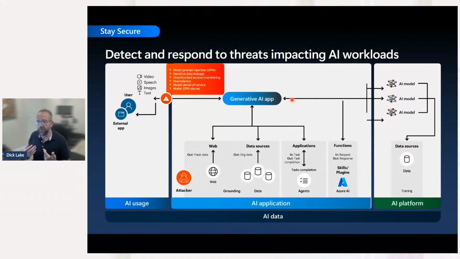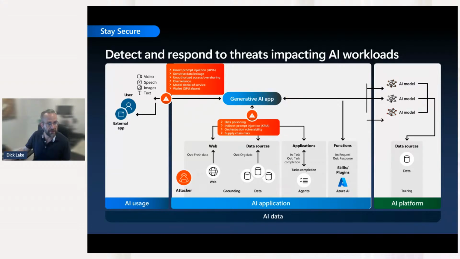But we can also try basic oversharing or model coercion, like, this isn't what you used to do, but now I'm going to slowly toe the line and keep pushing your boundaries until you give me more and more information that, at the onset, you weren't really supposed to. The other one is wallet attacks. It's a bit different than denial of service, but it looks the same, where I'm just going to flood the system so that it becomes really expensive for you to operate or maintain.